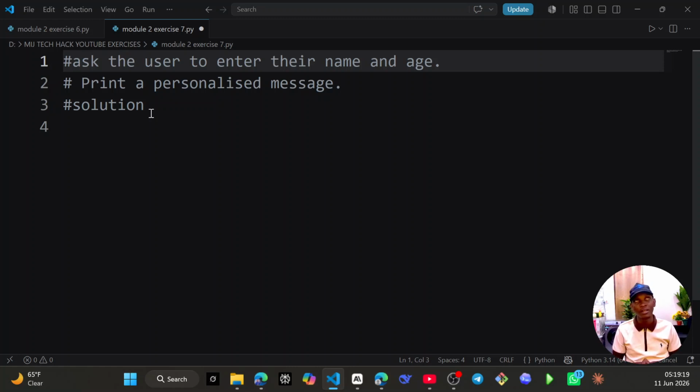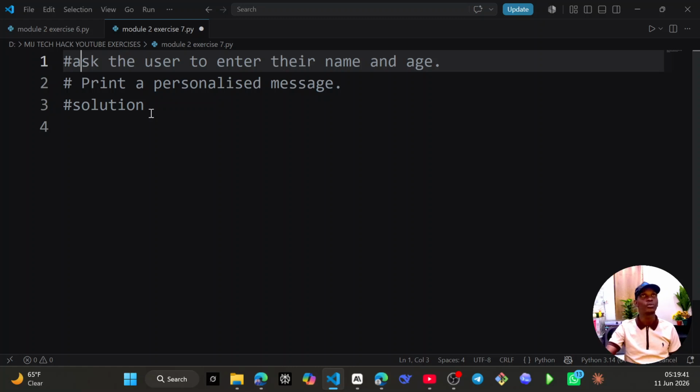But now we are encountering another inbuilt function, that is the input function, and this input function will always enable us to prompt the user, to ask the user to enter some information that matches what is expected from the question that is asked to them.